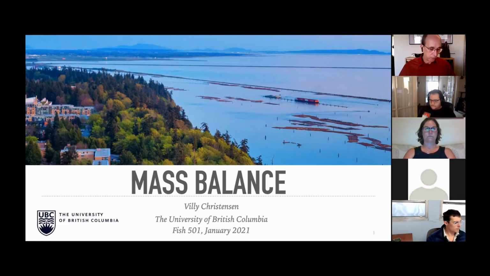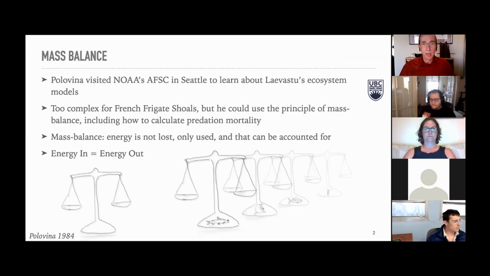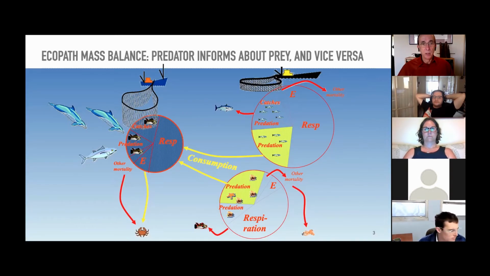And I have a few things in the presentation here I'm not going to go through, such as the background for it. I'll point that out here. But the key there is we are using information about the predators to tell us something about the prey. It's all the different mass balances here that we keep track of with that in mind. It's the pie in the sea where predators tell us about the prey and vice versa. Now when you put that together, this picture here, the pies in the sky, you do that based on information about, say, a predator, like the one on the left here, and its diet composition. So you do it from the eyes of the diet composition.